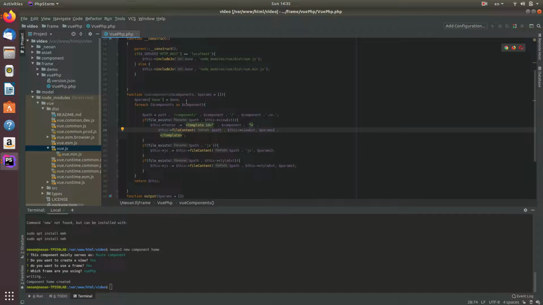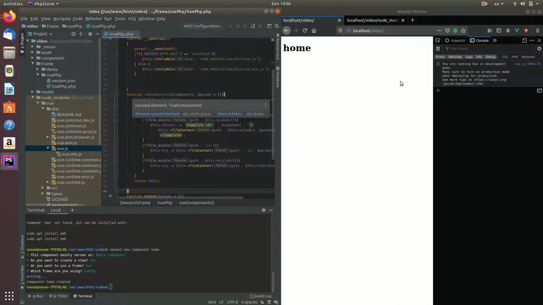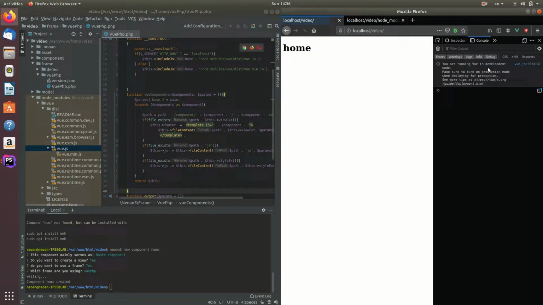Okay. So that should enable us to be all set up. So this little piece of code would now allow us to use Vue components and load the components that we're going to build into the structure of neoan3. Let's try this out quickly and say okay. I mean, first of all, let's see if this throws any kind of errors, but that should be fine.